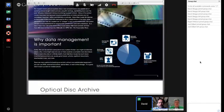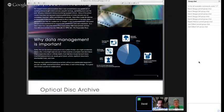Because ironically, it's an optical drive, isn't it? Wasn't the MO drive optical? Wasn't that the first optical drive, then CD, then DVD? Is that right? Well, MO is magneto-optical, so it's kind of a hybrid technology. Oh, UDF. There we go. That's the file system they use. Which is universal disk format. Okay. And is that universal as long as you're Sony, or is that genuinely universal?